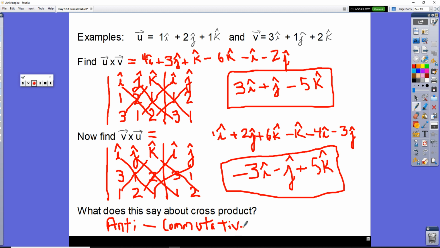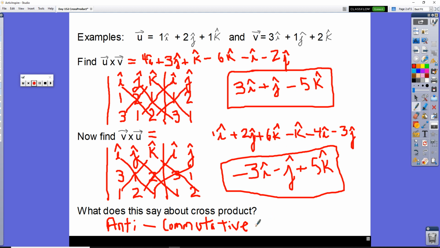As I mentioned before, if you could imagine these two vectors laying in the flat surface of your table or your desk, and this vector would have to poke out of it at a 90-degree angle, there's only two ways you can be perpendicular to a flat surface. You can either poke out of the top half of it, or this vector is 180 degrees diametrically opposed to this vector. So the only other way you could be perpendicular to that flat surface is if you poke out of the bottom of it.